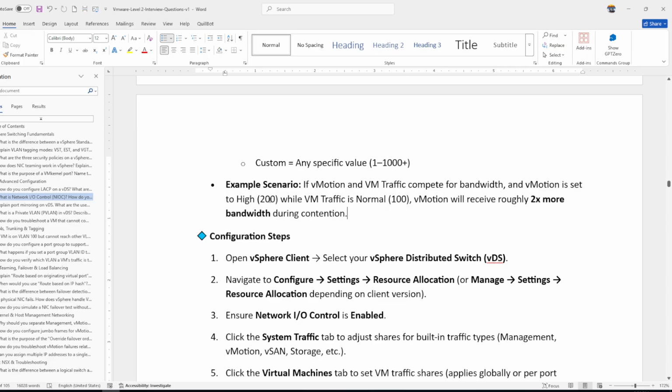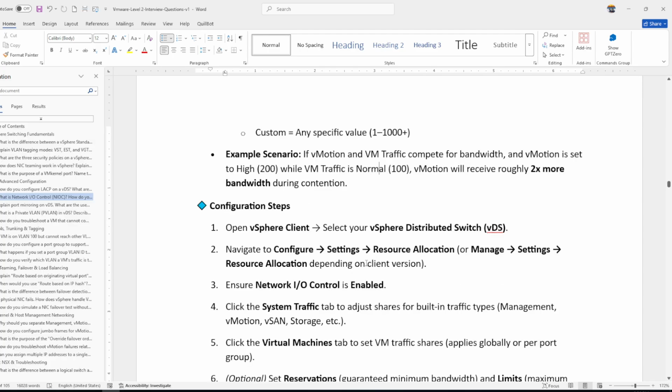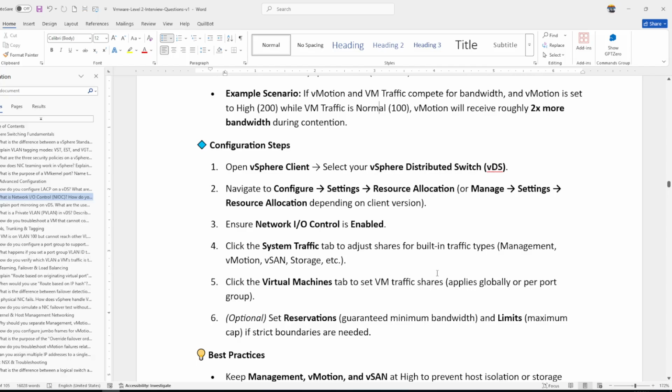Similarly here, whoever has the high priority, they will get that. This is how NIOC will work on the distributed switch. It will not work on a standard switch.